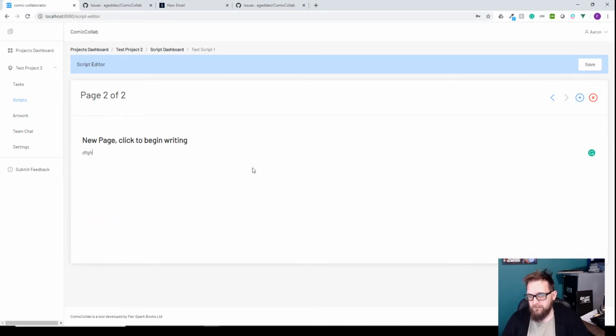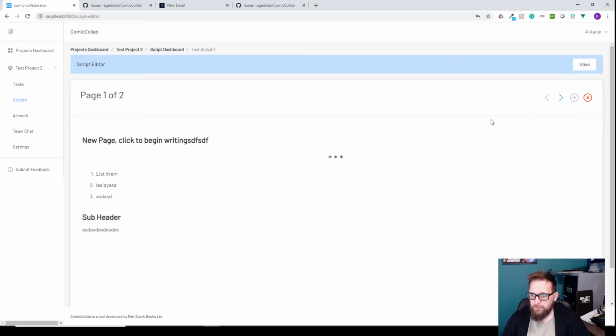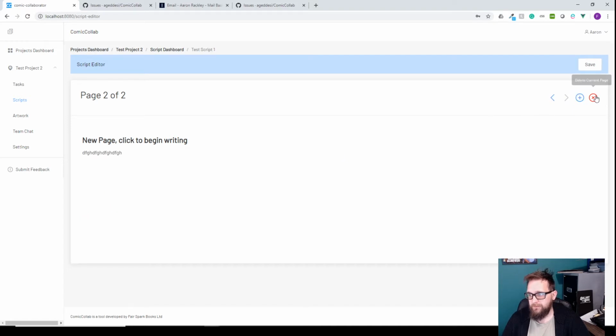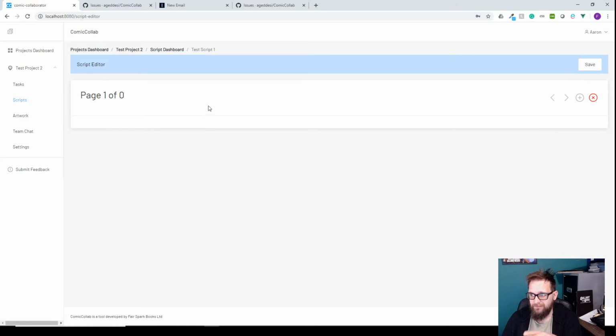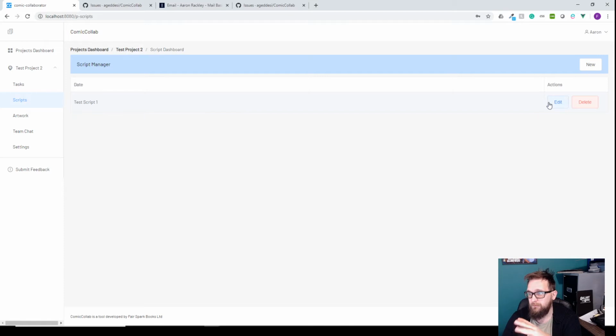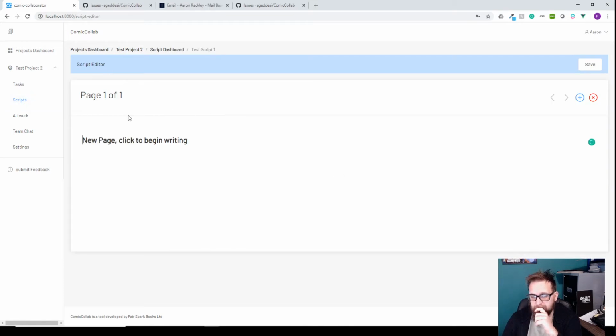So this is page 2, go back to page 1, page 2, and if I want to delete page 2, it just deletes it. I'll need to add a description for that, like a pop-up. The other thing is that if you're on the last page and you click delete, I need to handle that, because instead of just deleting, you get into this weird, not usable state, so I need to have it so it can be updated.